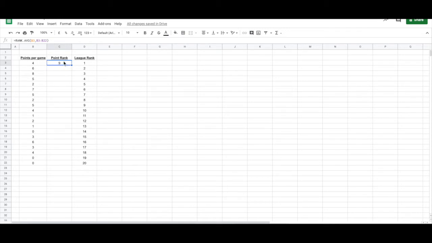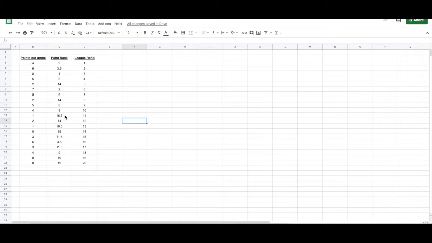We want to be able to drag this down to have it for all 20 of our values. To do that, we need to tell our formula that we don't want this range to change as we drag it. So we've just got to put the dollar signs in there, so the range is locked to row 2 down to the end. That means we can now drag this down. We can click the blue square, and double check it. If I select this one, yep, it's comparing this to this one here. We can double check a different one, and so on.